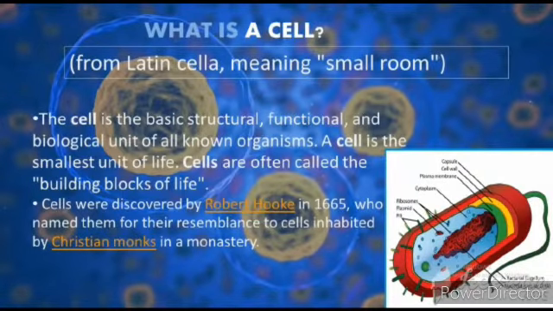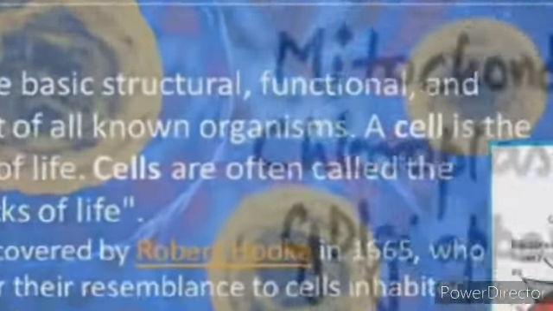Functional: each and every cell of a particular organism works differently, and thus each cell has its own function. And biologically important means it performs functions which help in metabolic activities. Not only that, protein synthesis, energy production, everything is done in the cell. As you can see, there is a diagram which shows ribosome, plasmid, villi, cytoplasm, plasma membrane. All these are the components of a cell.